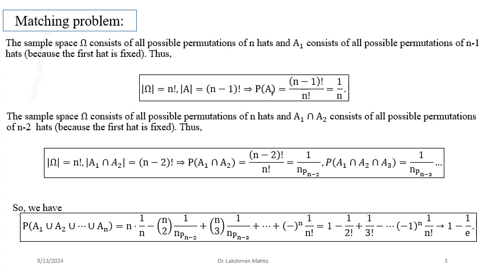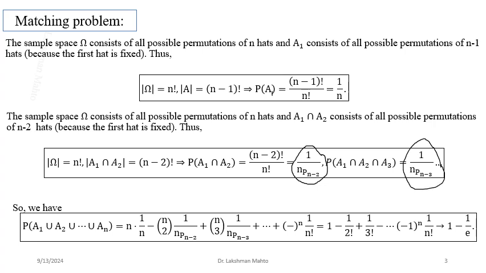And if you are willing to use the counting principle we had seen previously, you can say that it is 1 over nPn minus 2. If you put it in a formula to relate with permutation, it comes like this. This is just for notation, permutation kind of thing. Likewise, you can compute the probability of A1 intersection A2 intersection A3. It comes this way.